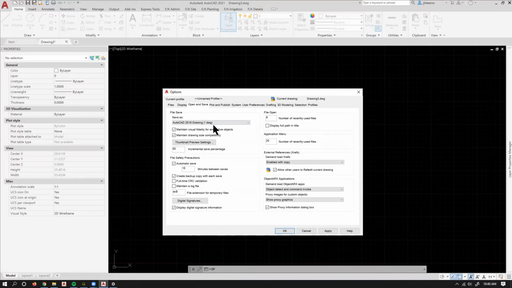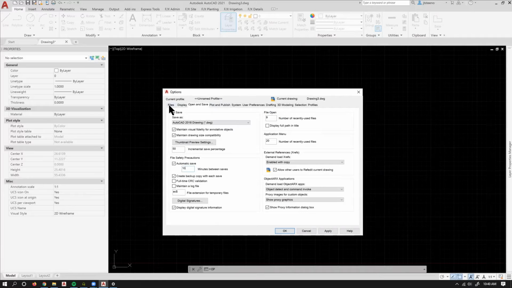There's a few things that you can do in here. You can set the default to save all the way down to 13 if you wanted to, because some people are running older versions of AutoCAD and the newer versions can't open them. If you're worried about autosave issues, you can set it to 5 minutes between saves, or if it's really chugging between saves, you can set it longer. I usually go 10 minutes actually.